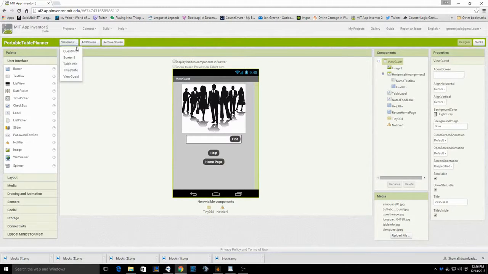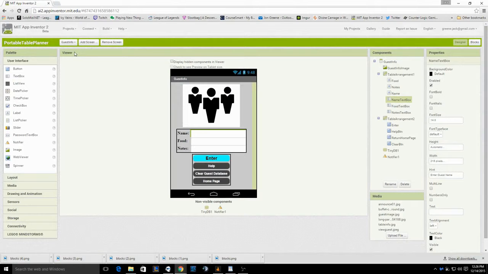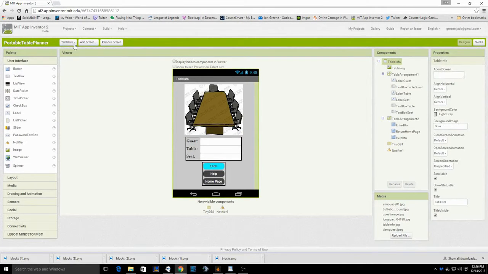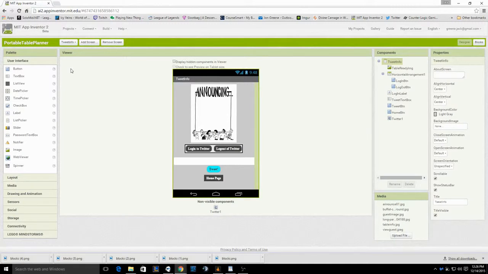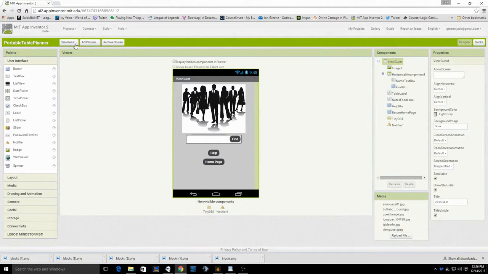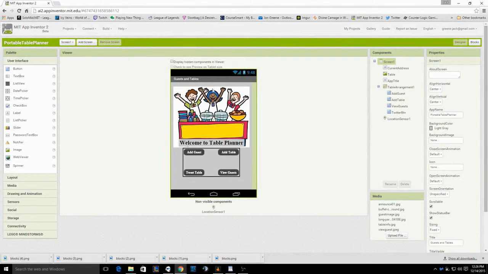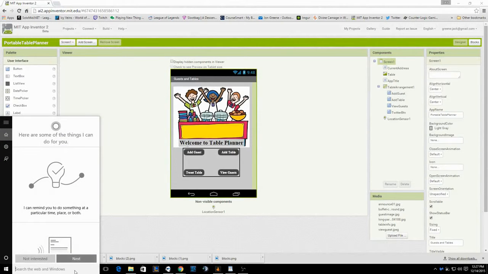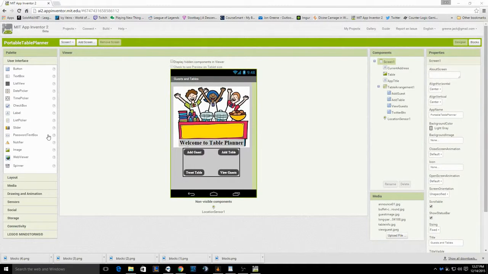Now, for the requirements document, I met all the requirements by incorporating clip art from the internet, using various images, like on the front page and on the table. There's various clip art images used throughout the app. There's several buttons and labels used throughout it. The database part is used by entering in info and then storing it. You can clear the database. There's even a Twitter page where you can announce the table. You can log into Twitter, type in your tweet, and then tweet it out.